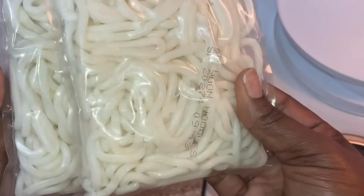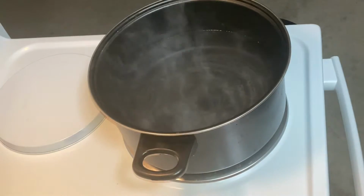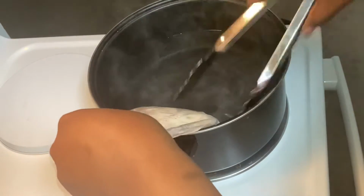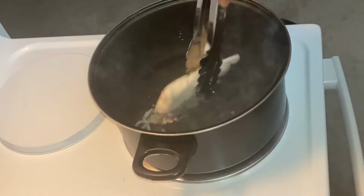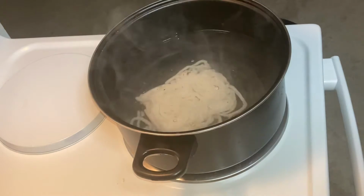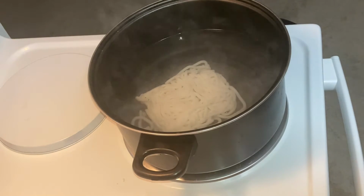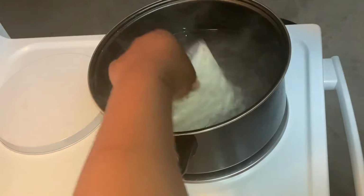So be back. All right, so the pot, you see the smoke. I'm gonna just drop it in there. That's hot enough. Hold on, see it. Just gonna drop it in there so I can separate it. Set the other one real quick. And I'm gonna drop that in there too. Uh-oh. Okay.